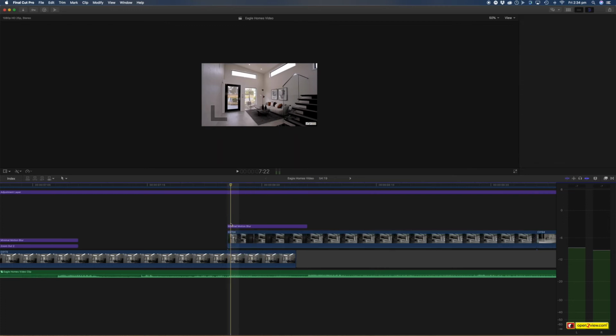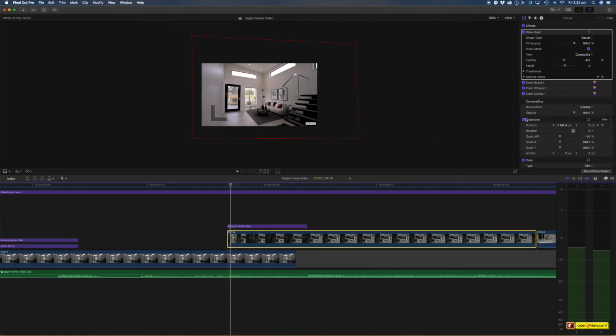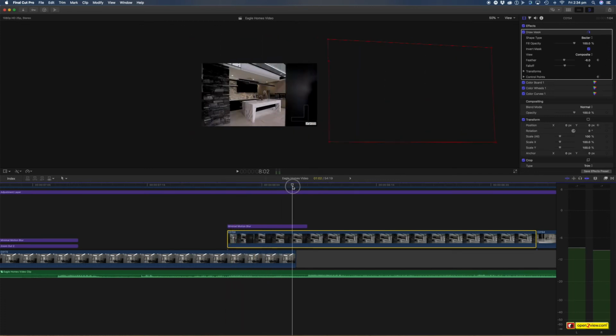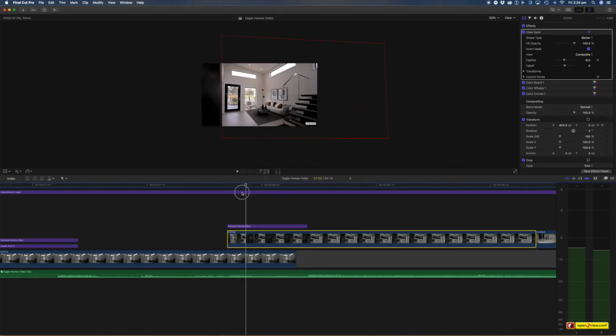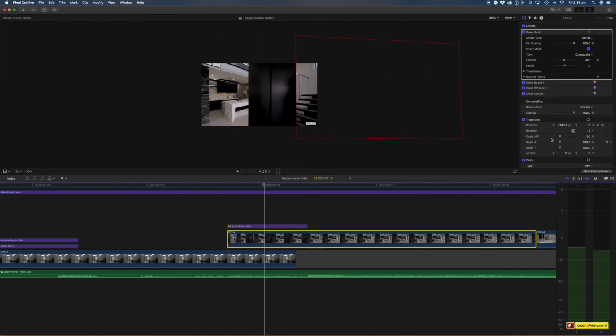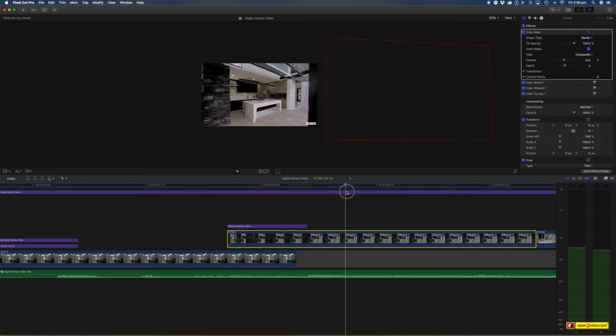So what I mean is that the actual top clip is moving from left to right a little bit to help sell it a little bit more as well. You can see here over in my inspector that these keyframe positions are moving to the right position to reveal that. That helps move it quicker.